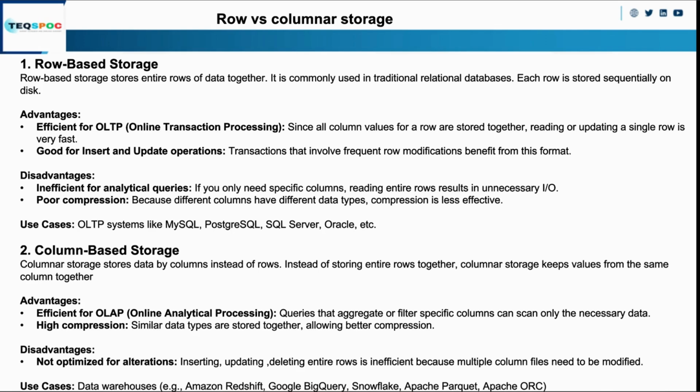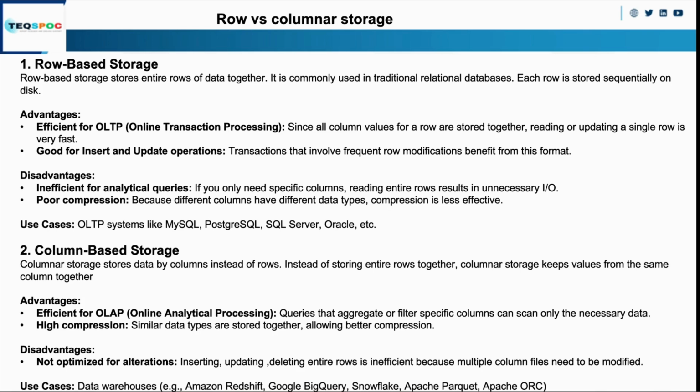Obviously, if I have say 100 columns and I am required to use only 10 of them, it will still try to scan all the 100 columns. Since it will do the processing, it will try to scan each and every row or each and every line of the table. So that takes a huge toll whenever we are just trying to fetch some specific amount of data or specific columns, so to speak.